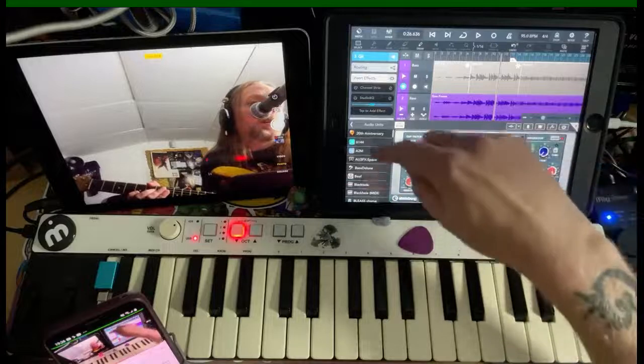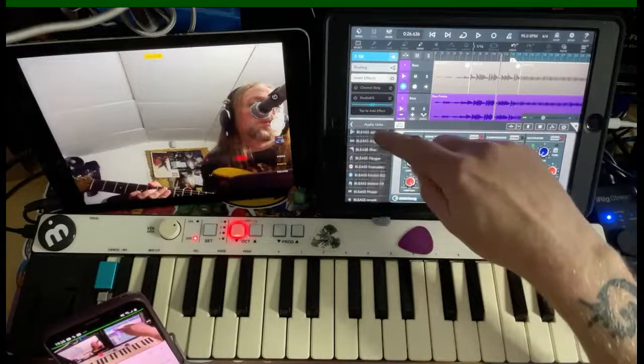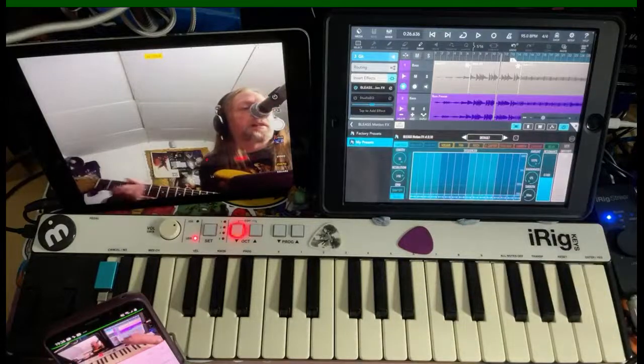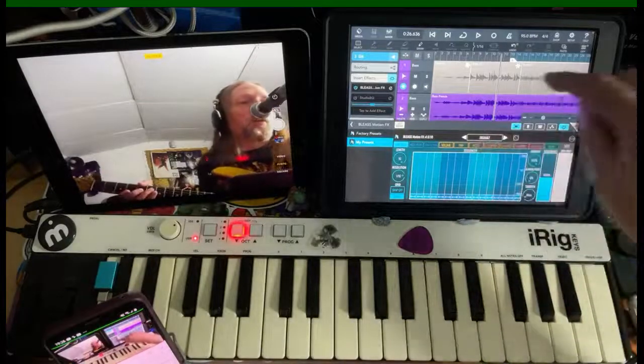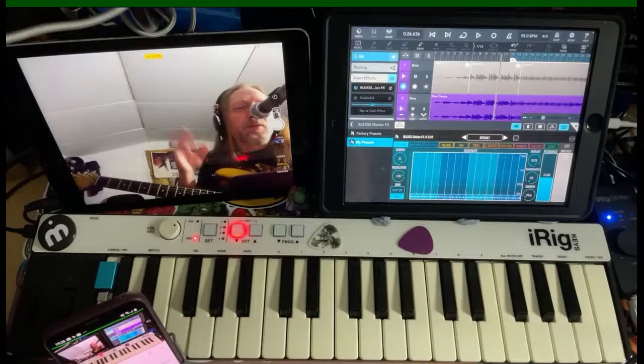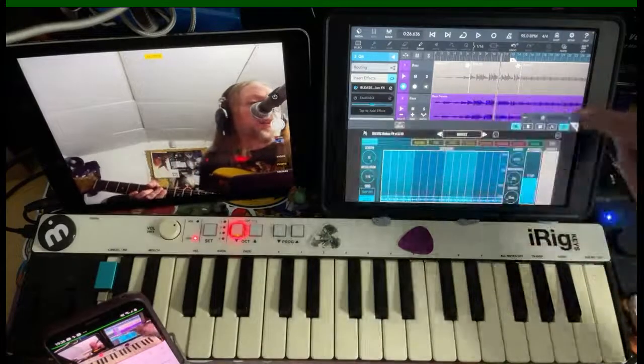Okay, so I think we should try this. We should go and grab Bliss Motion Effects. I want something really sort of odd, like something that could be a really odd background noise kind of thing.